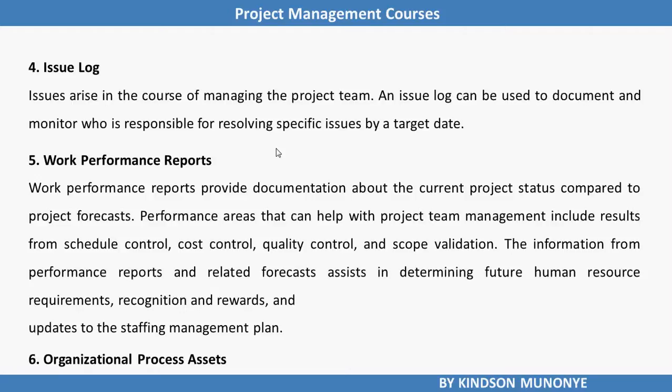And finally, the next input we have for Manage Project Team is the Organizational Process Assets. Some of the organizational process assets that can affect Manage Project Team include certificates of appreciation, newsletters, websites, bonus structures, corporate appraisals, corporate apparel, and other organizational prerequisites. Having looked at the inputs, let's now examine the tools and techniques of Manage Project Team.